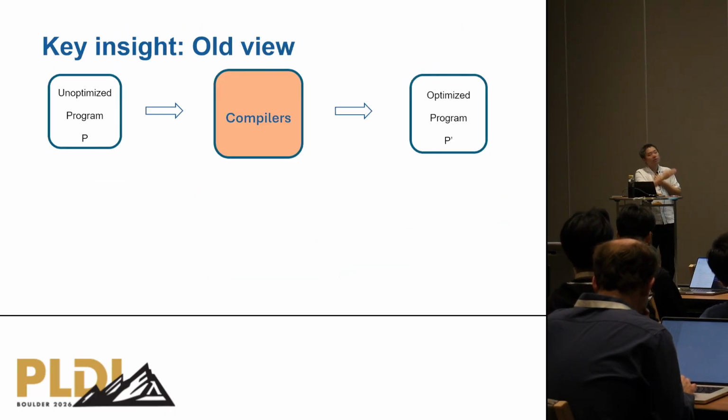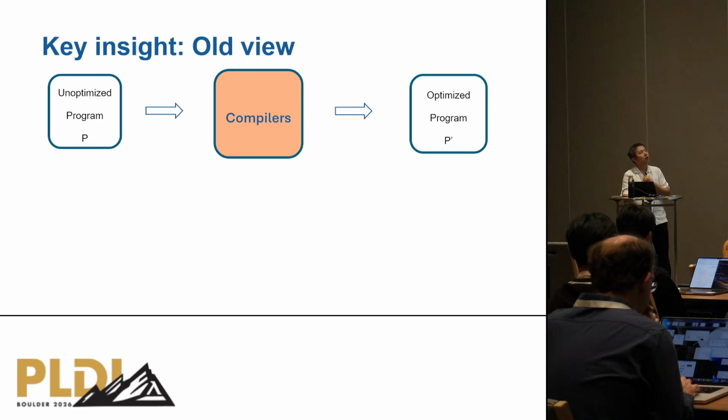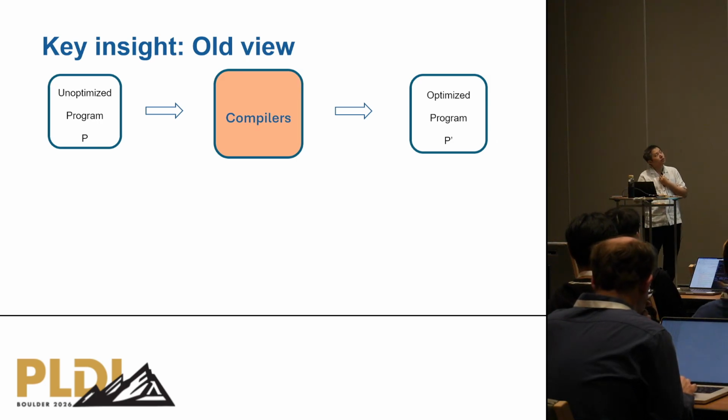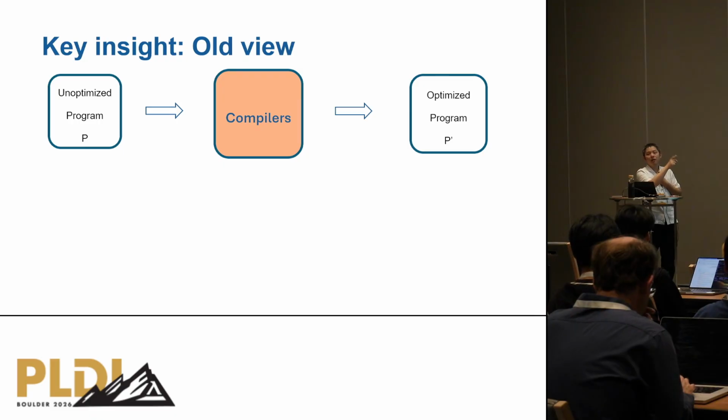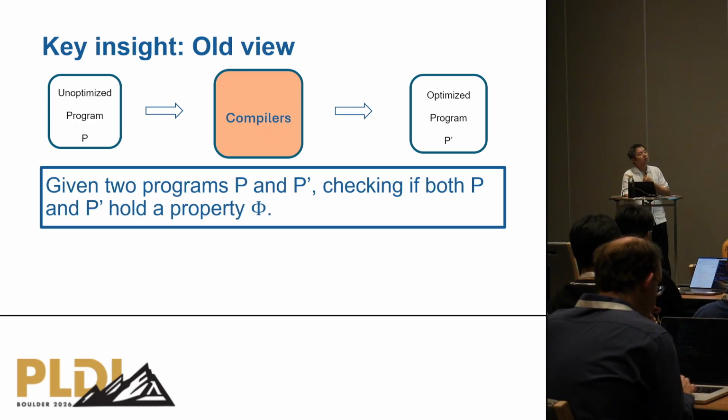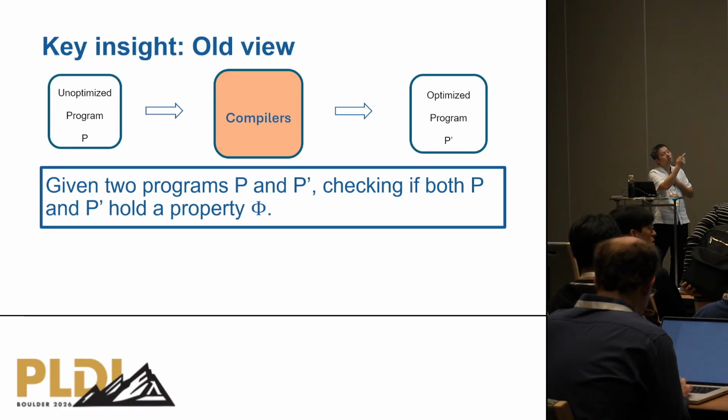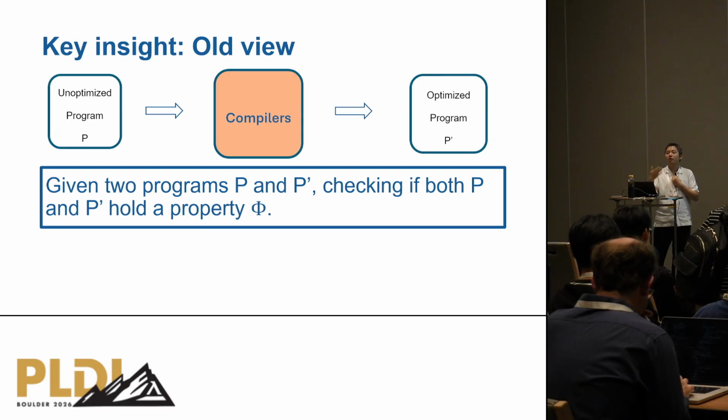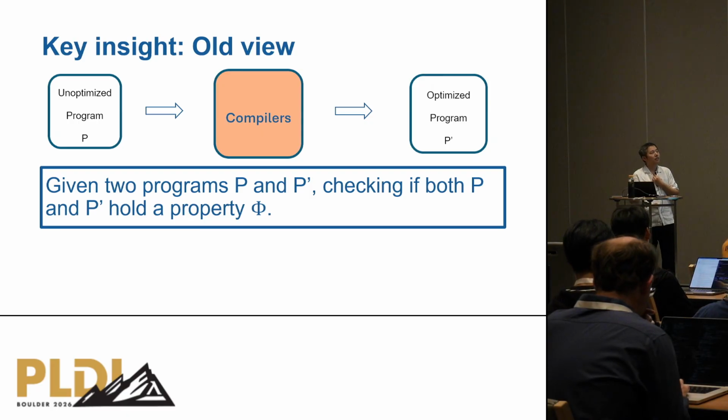So let's revisit the entire compiler validation workflow. In the traditional view, the central problem is that we treat the compiler as a black box. Usually we focus on validating the behavior of P and P prime, and we omit the fact that P prime is produced by a compiler. Therefore we end up with this generic problem statement: with P and P prime, we want to prove certain properties, and we all know that those are hard static analysis problems.